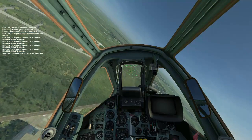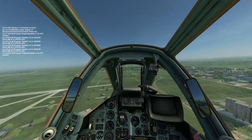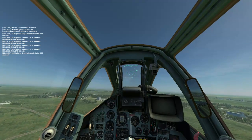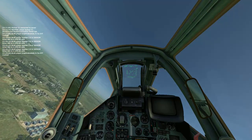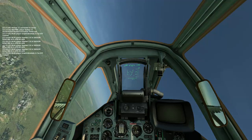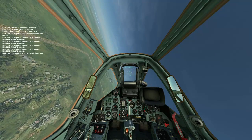Hmm. Oh, did I show you the last vid I seen of that Grim Reapers? They dropped a nuke on an airfield. Yeah. Yeah. That was cool. Rotating the turbine. Just because.